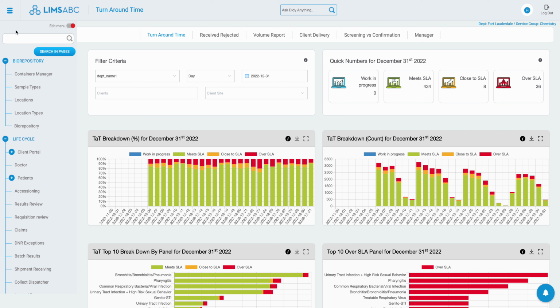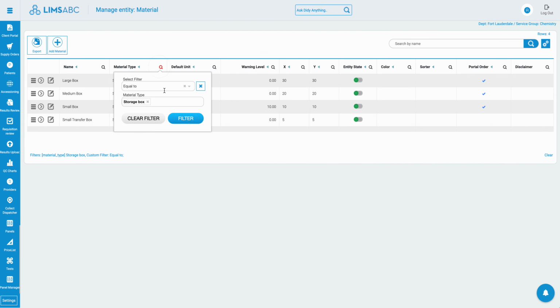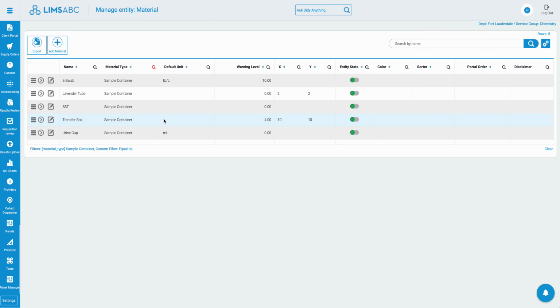So with that, I'm going to go first into the material application and show you some of the configuration we have there. I'm going to start by looking for the sample containers. The sample containers are pretty much the type of tubes that the sample can go into. Now, I'm saying tubes for blood and liquids, but it can be any type of container where you can put the samples in, right? In this way, you can define all of the different ways samples are being held together.